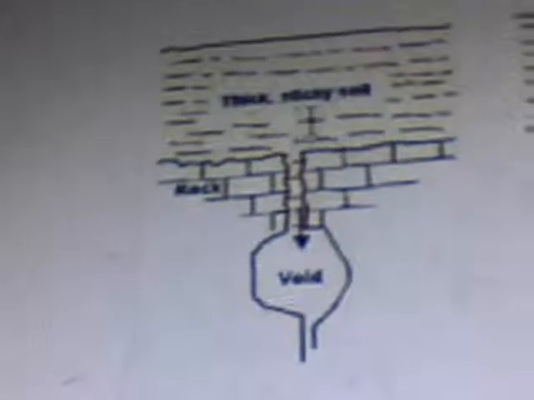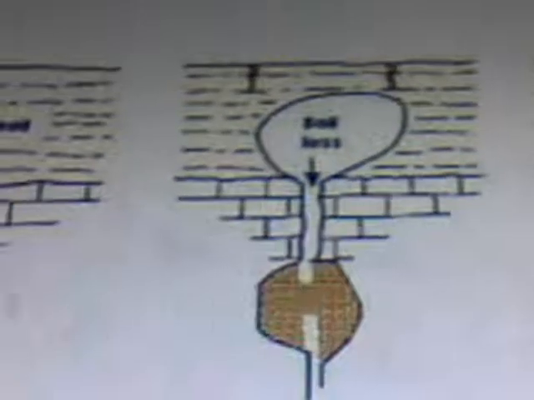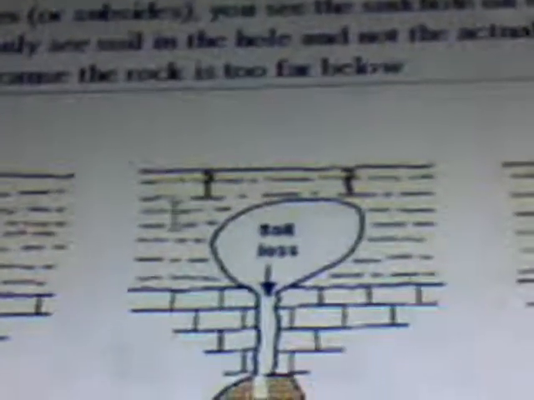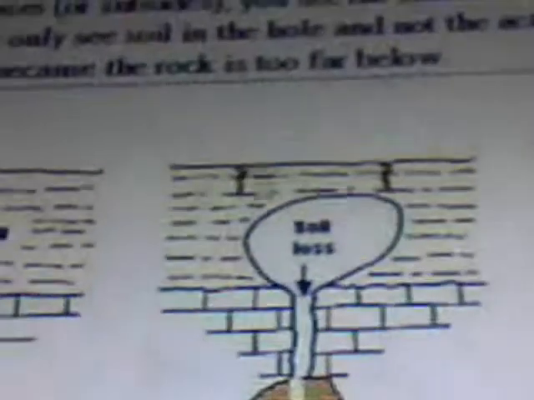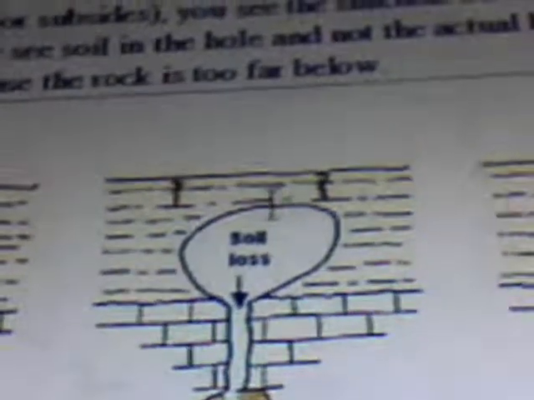And then the next thing, after the soil is fed from this up here, a void forms in this area. And this is the filled void from this void. And then eventually, see the little cracks up there? This is just what's left of the surface of the earth. It's only a very small, thin area.